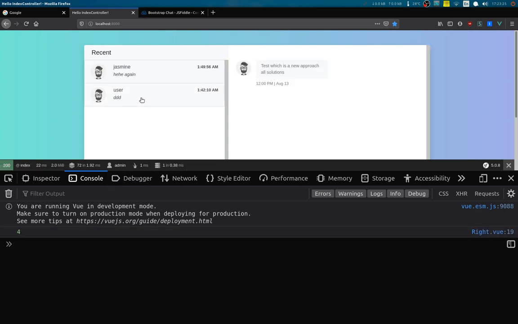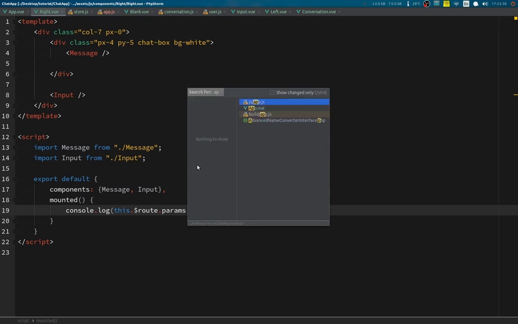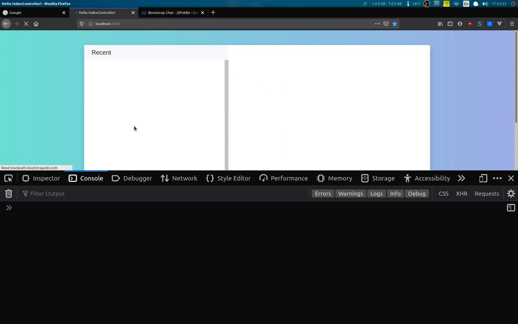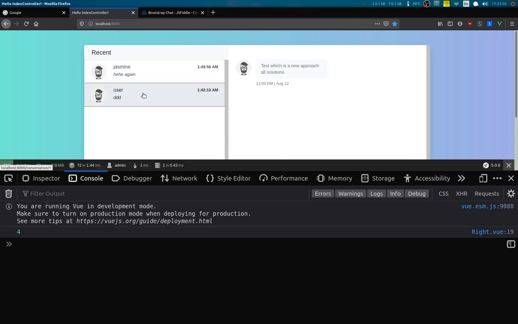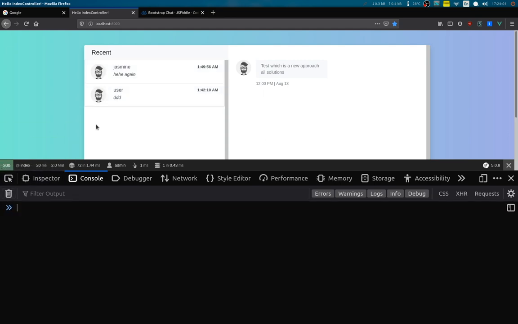Now notice when I click on the second one, it's not going to do anything. That's because it's keeping the same component and it's not re-rendered, which is not what we want. We want to destroy the first one and create the second one. What needs to be done is, in the App.vue, where we have the router-view, we need to give each one of them a key that is going to be unique. In this case the key is just going to be the full path of the route. That's the unique key that we're going to be using. So notice that when I click on this and then on the second one, it keeps re-rendering each time, and that's exactly what we are looking for.